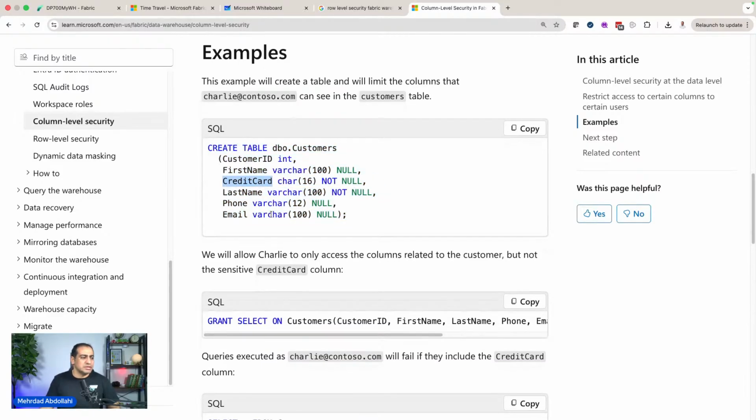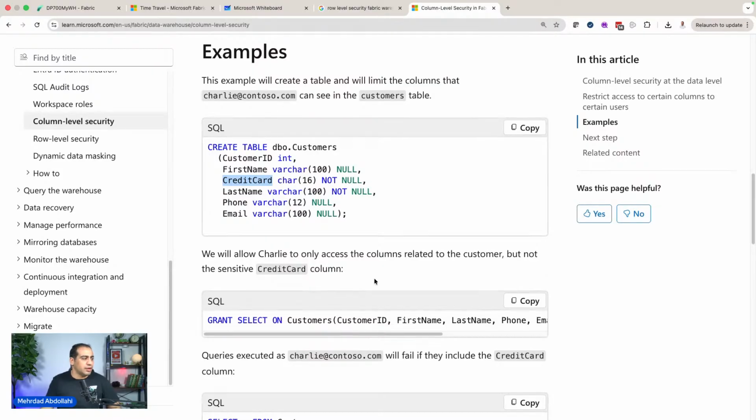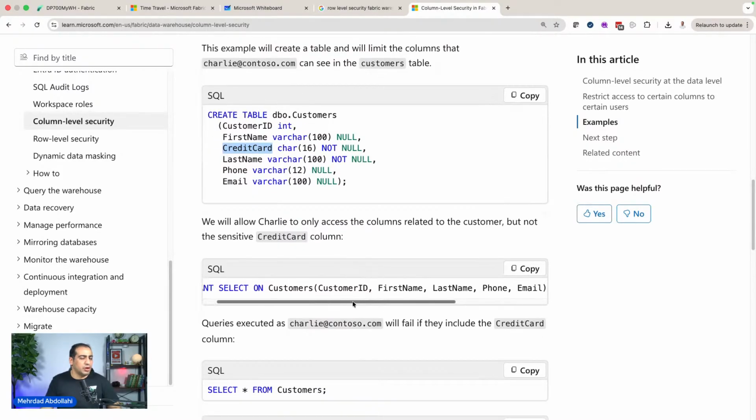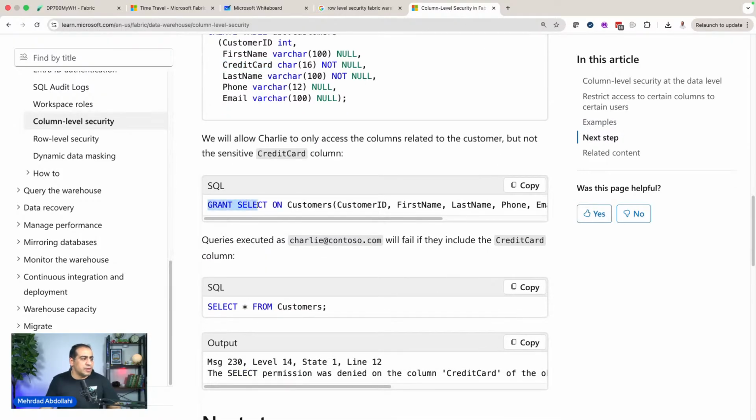That must not be shown to an unauthorized person. Here we are granting select on customers only on specific columns and not all the columns. So it is the way to grant access to that specific user, right?